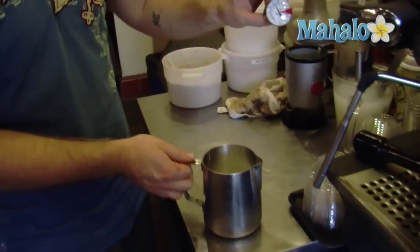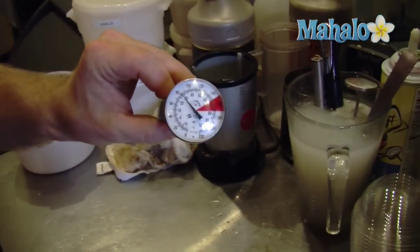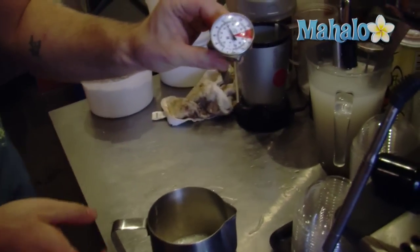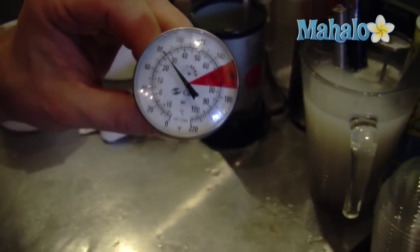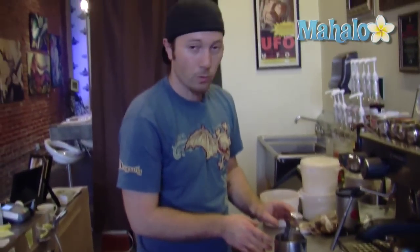It's vital that the milk be ice cold right out of the fridge — if it's warm or room temperature, it's not going to foam correctly. To make perfect foam, it's really temperature sensitive, not unlike baking. So we're going to use a culinary temperature gauge and aim right in the center of the red zone at 160 degrees. If we're going to err warmer or cooler, we're going to go a little cooler — you do not want to burn half and half or it will not taste right.